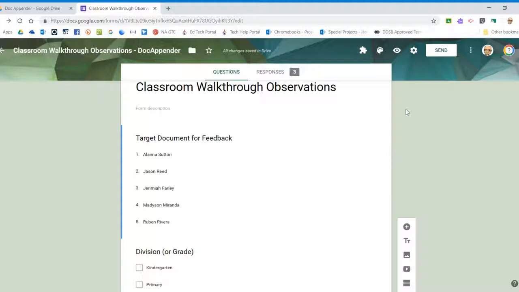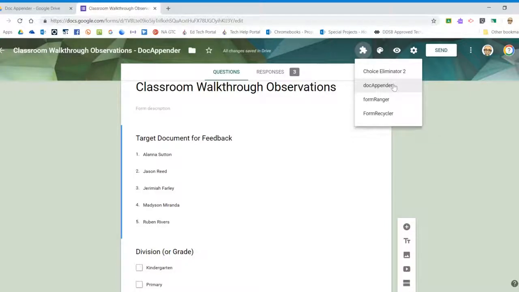Once you've added this add-on, you'll see a little puzzle piece at the top. This is where you use your add-ons to manage. So if I click on this, I'll see all the add-ons I have available. I also sometimes use Choice Eliminator for eliminating choices after a certain number of people have chosen it. I can use things like Form Ranger or Form Recycler to bring questions and options from spreadsheets into my forms and make my life a little easier.